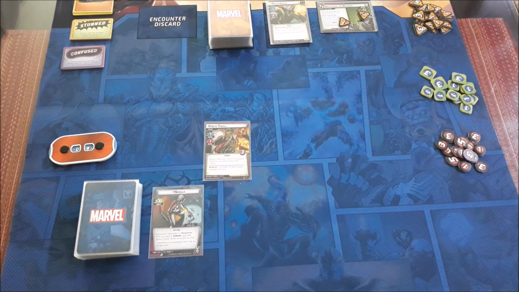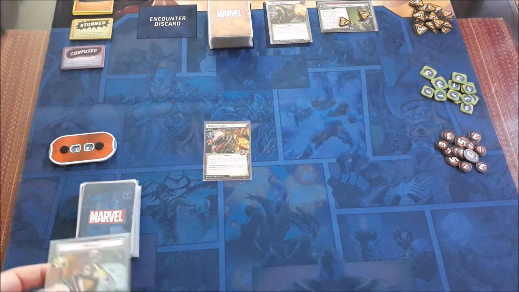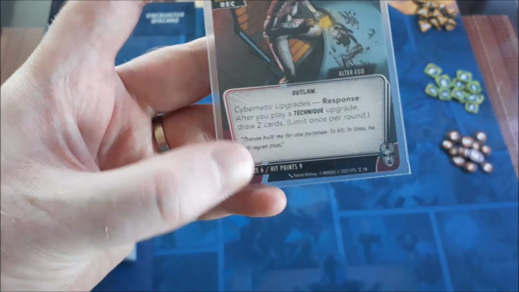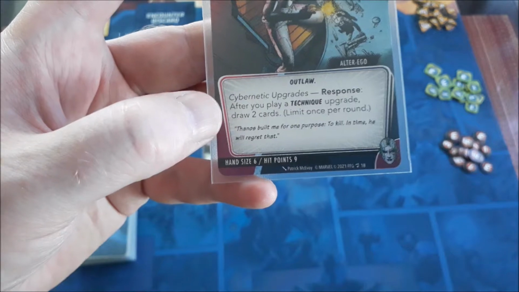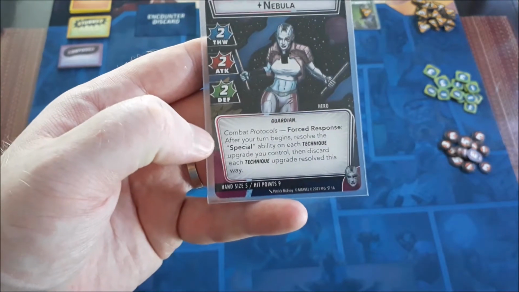Okay, so this is the pre-constructed Nebula deck. I just got it in the post. I'm using it. I haven't made any changes. We have Nebula with 3 recovery, hand size of 6, hit points of 9. Cybernetic upgrades: after you play a technique upgrade, draw 2 cards once per round. And then on our hero side, 2 thwart, 2 attack, 2 defense.